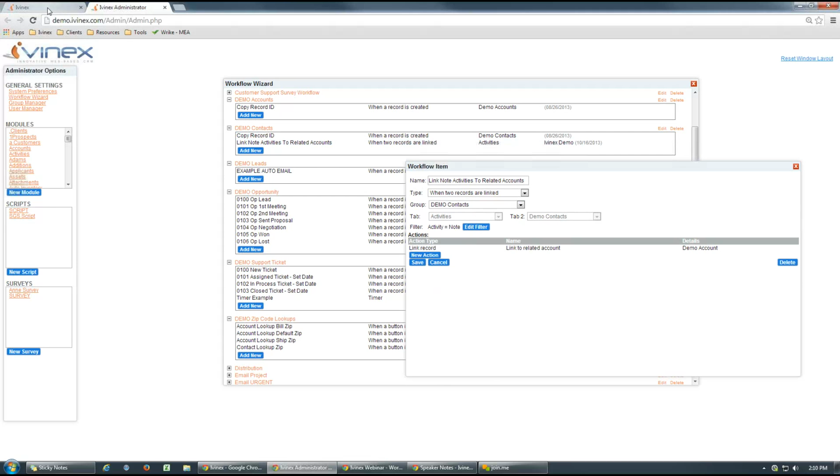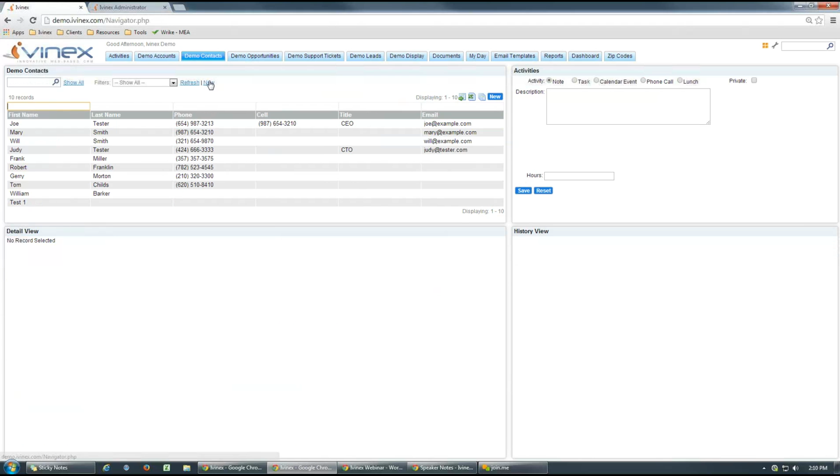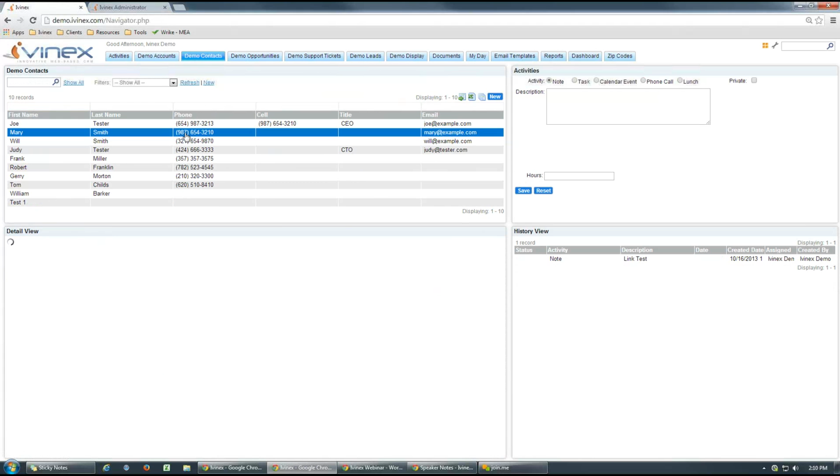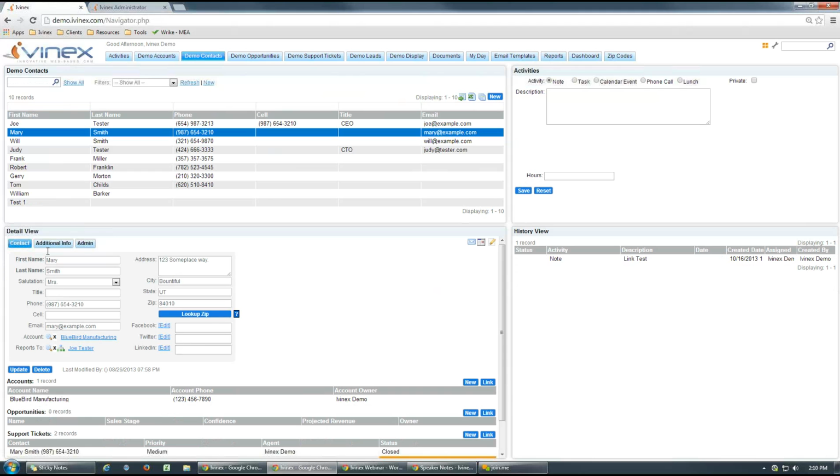So let's actually do that. Go to this contact. We're going to pick Mary Smith here. Okay, so Mary is related to one account, and that's the action: when an activity is linked to a contact, then link that activity to my related account, and I just have one.